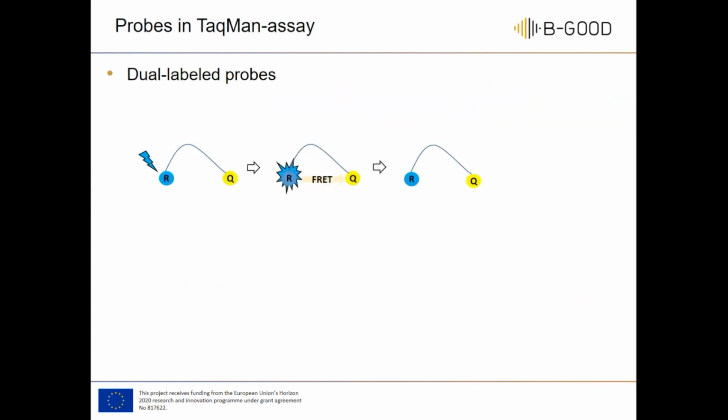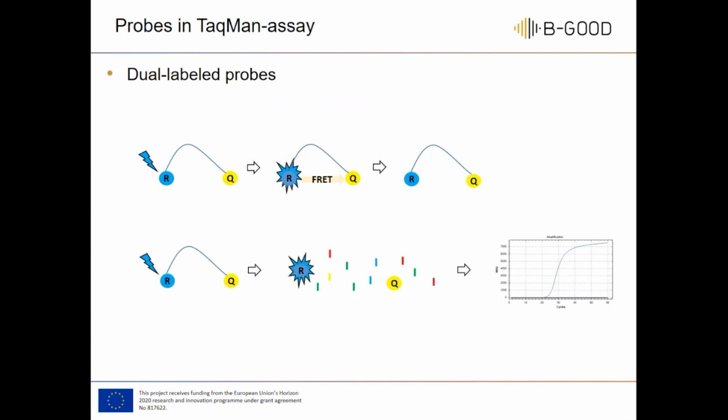Here is the intact probe, with reporter in blue and the quencher in yellow. When the probe is now zapped with light, we expect that the reporter gets excited and will emit light or fluorescence. However, because the quencher is in close proximity to the reporter, the energy gets transferred from the reporter to the quencher, and this phenomenon is called fluorescent resonance energy transfer, or FRET. So as long as the probe is intact, there is no permanent increase in fluorescent signal from the reporter.